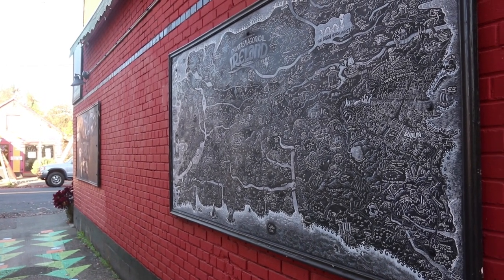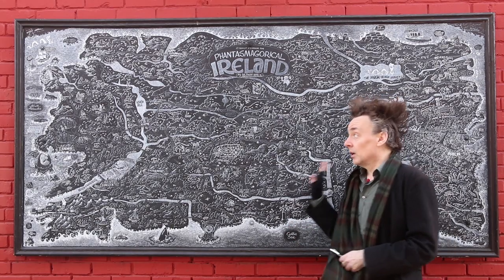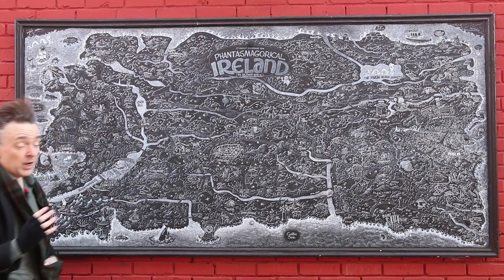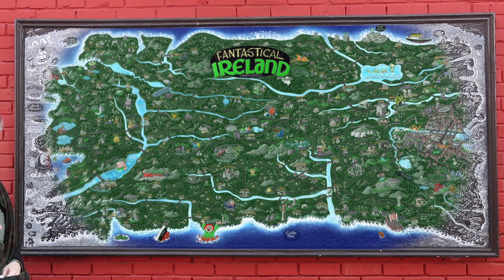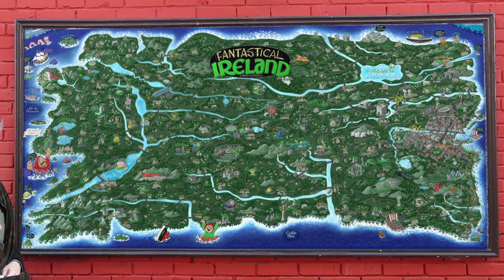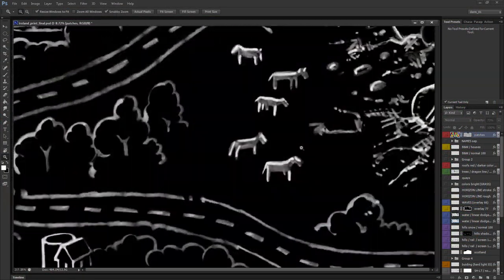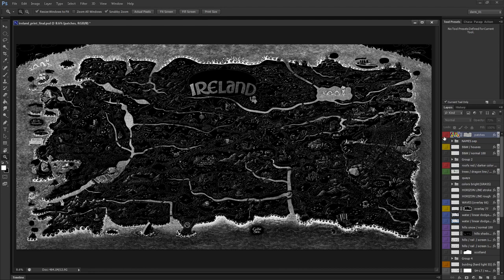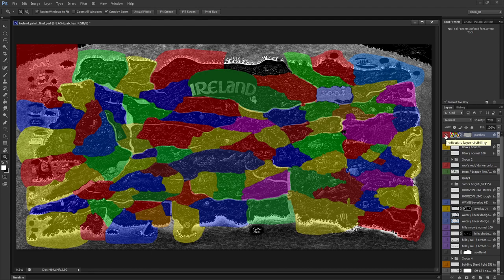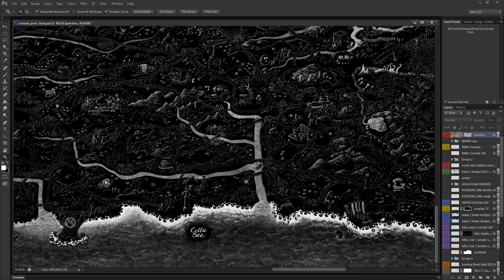Having created the poster over 4 weeks, I wanted to preserve it by photographing the entire thing in very high resolution. That took 4 weeks, and then another 3 months to create the colour version in Photoshop. The original was about 8 feet wide, so you can't get the resolution from a single photograph — I had to cut it together from many close-ups and stitch it, which took 4 weeks but got the resolution close enough to what I was happy with.